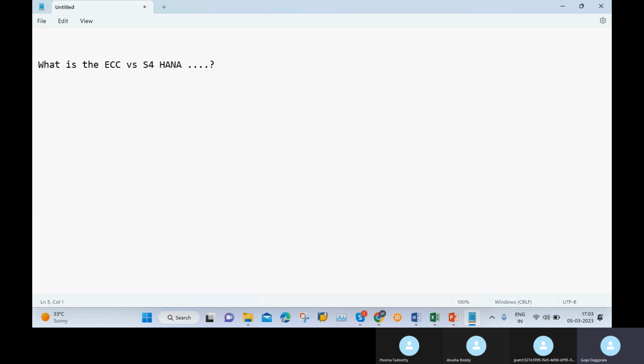In my opinion, I don't say this is a simple difference between SAP S4 HANA and SAP ECC. Why?